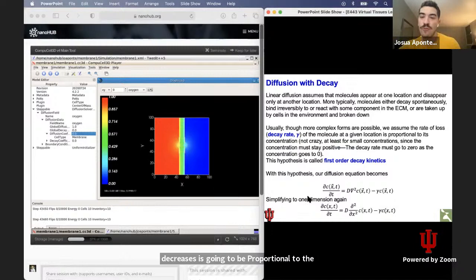That's what we call first order kinetics, first order decay kinetics. And that means that as the concentration decreases because of this first order decay, the concentration will never go negative, right? It's always going to be proportional to whatever is there, but it's also going to decay exponentially.